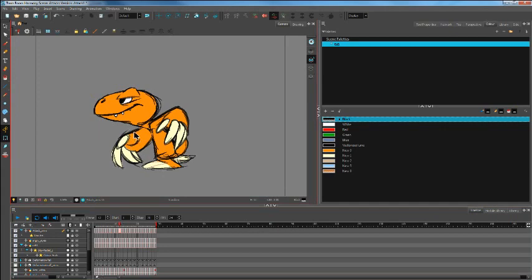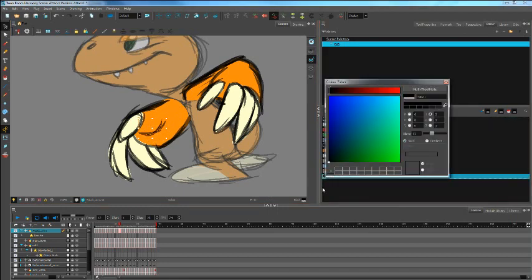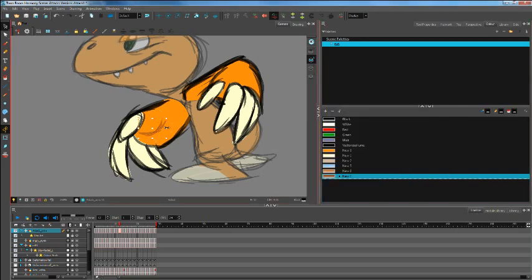So say we just wanted to go back in there and change, say, this batch. So we want to have a self-traced bit of line work right there. Let's just say that. So I'm going to create a new palette pot. And let's pick a color that it probably would be. Just give me a second. Let's say something darker, like a dark orange kind of thing. Something like that. Right. So see, since I've already selected it, it's already changed that set of colors.